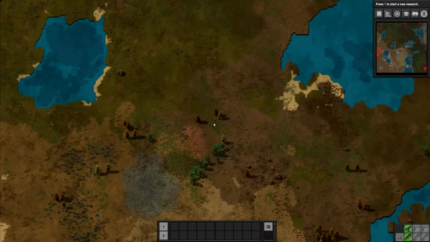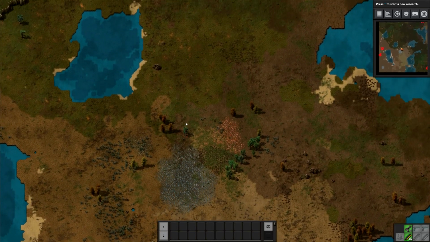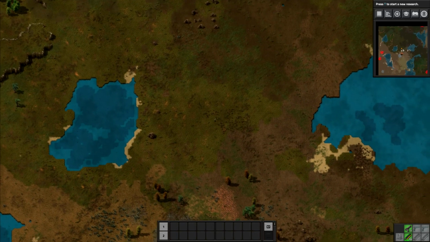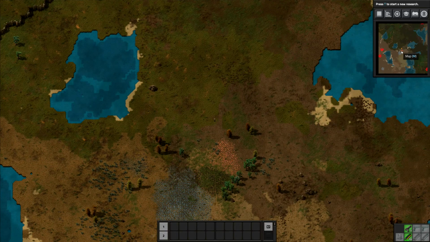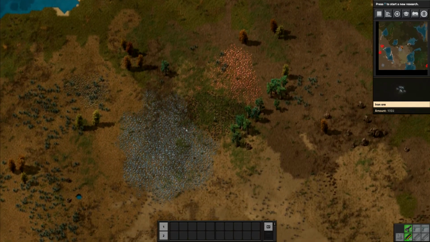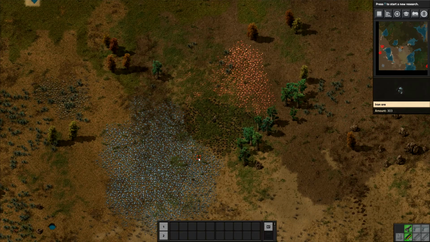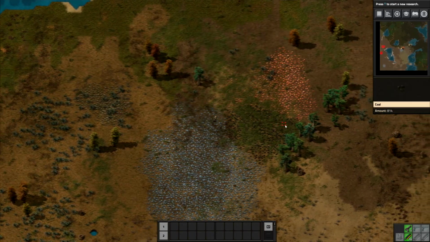Let's first zoom out and see where all of our resources are. So we have our copper and iron. We gotta find where our coal is. Let's see here. I'm not seeing any coal on the map. Actually, I'm blind. It's right here. So these are some of the resources that we're going to need. Actually, it's really convenient that they're this close together. Also, we have some stone over there.